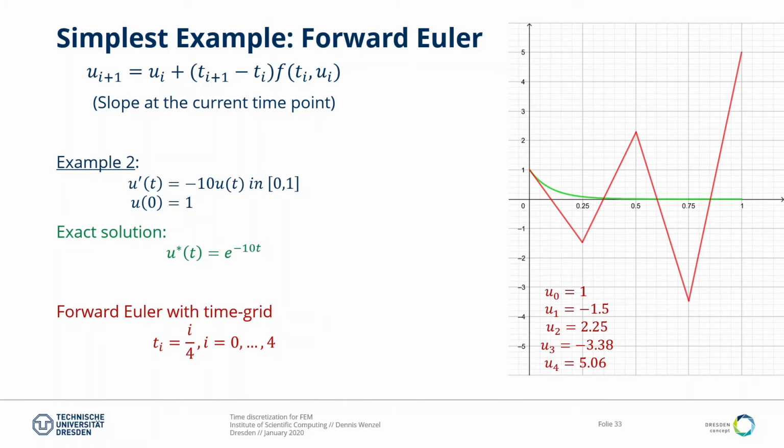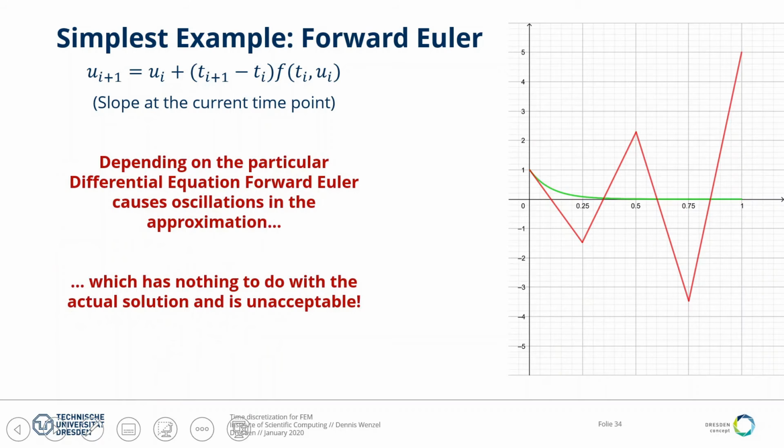So what it does is it essentially jumps and oscillates around my exact solution. I've used the same time grid that I've just used before, 4 steps. But now you see here those values for the solution, they have nothing to do with the exact solution. So it's plain and simple as that. It's not only a roughly good approximation, it's just no approximation at all. It tells you nothing.